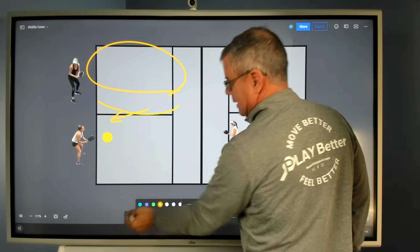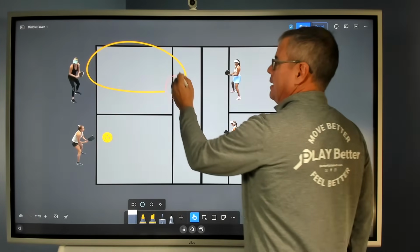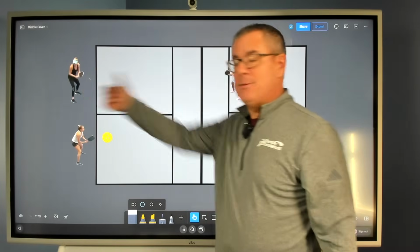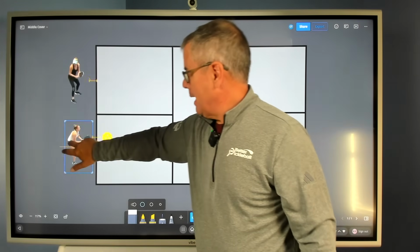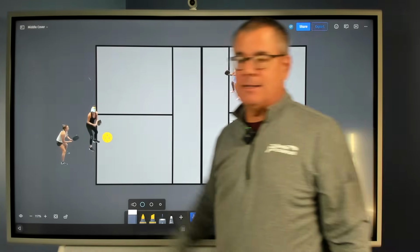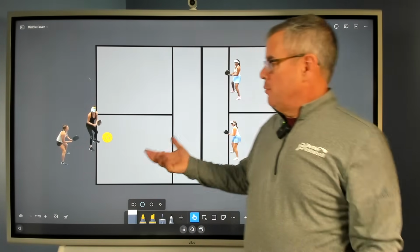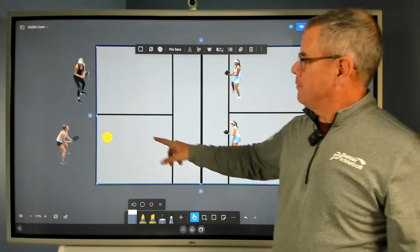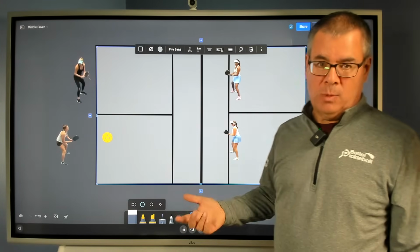What happens there is now if she hits a really good third shot, then her partner over here is free to move. She's not pinned back. In the other scenario, where I had this player coming across to hit the third, she's freezing her partner. Her partner is stuck behind her and not available to play. So if you want to play 2 versus 2, which is how you want to play pickleball, you're better off letting this player take that third shot in that situation.